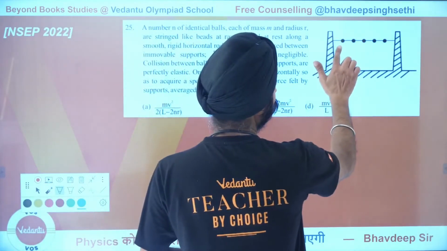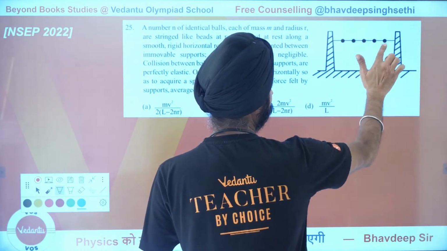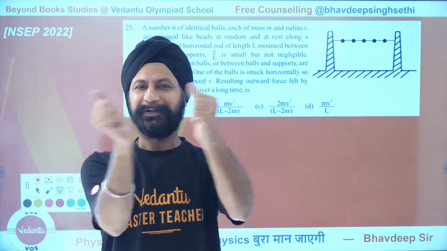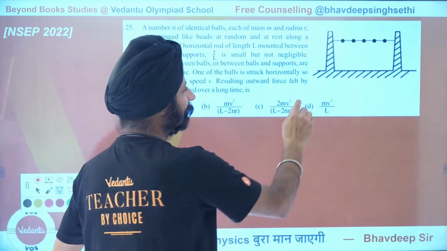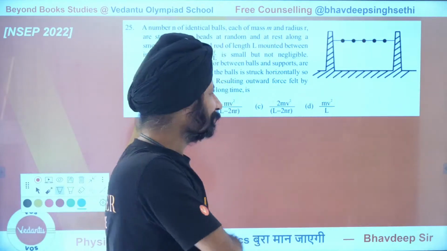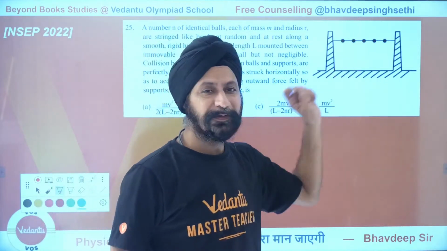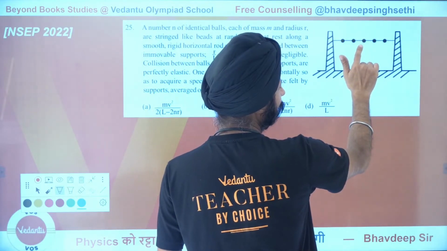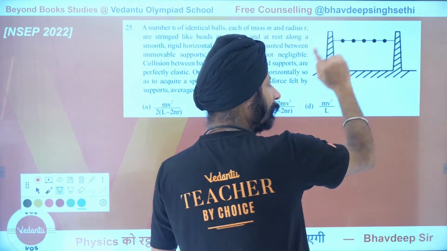See, what would happen if you give velocity v to this? This is mass m, m, m, everything is m. Two identical masses, 100% elastic collision, they exchange velocities. So this collides with this: it has a velocity of v, the other has a velocity of 0. They exchange it. This comes to rest here, and this will move with v. It collides with the next one, which comes to rest, and it takes v. This takes v, this takes v, and then it strikes the support, and then comes the return journey.